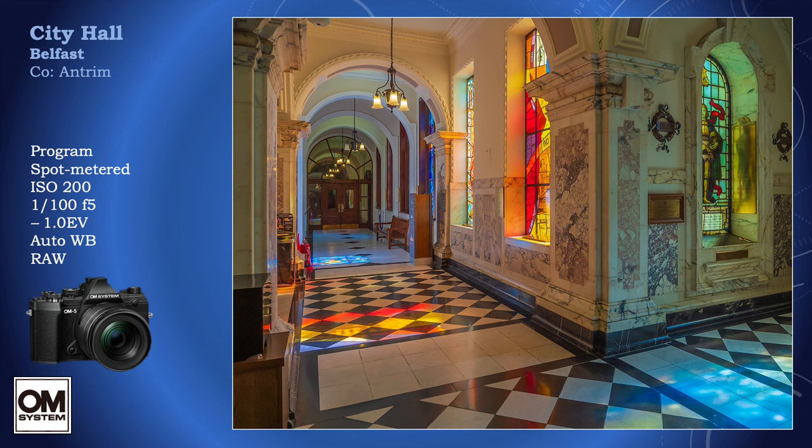A classic case of diverse lighting. What you can't see are plenty of other people milling about — I had to wait a bit. It is almost a snap, so hand-holding is essential. I preset exposure on program and white balance auto, relying on autofocus which is accurate in most situations, aided by extra depth of field. Provided I save to raw, any adjustments are made at home in Lightroom or Photoshop. The only luxury I allow myself is to spot meter, here near a highlight — a craft in itself. But I am a dab hand, as I have been doing it for years. It is experience that cannot be taught.